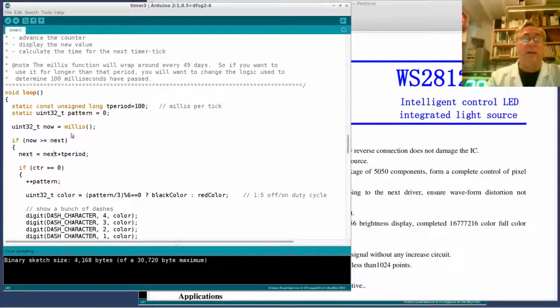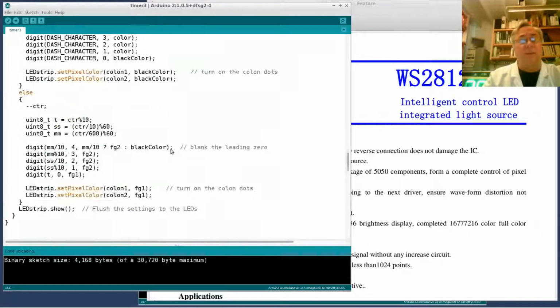And this would work fine, provided that this function here gives me the correct time. In reality, it does not. Why does it not do that? Well, the way it's implemented in the Arduino software, 1,000 times a second an interrupt is generated that tells the CPU in the Arduino to stop doing whatever it's doing, go off somewhere and add 1 to the millisecond timer count value, and then return and resume what it was doing. And as long as that works, this would be fine. And it would, except for one problem.